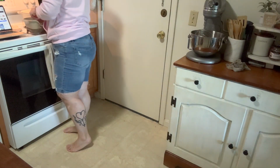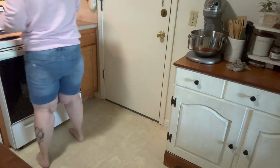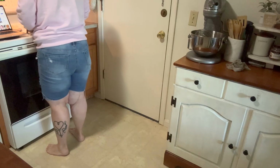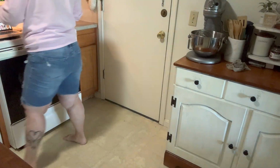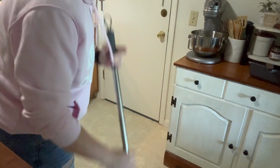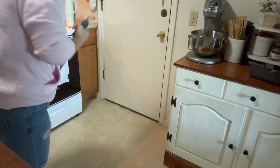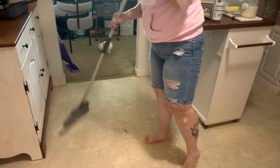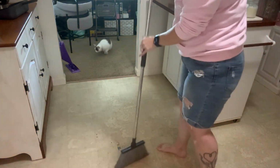I do love my O-Cedar mop. I have the dual chamber one where it separates the dirty water from the clean water. That is amazing. If you haven't upgraded to that one, I highly suggest you do. I think it's actually the same price as the other one. I'm not totally sure, but I got mine at Target, and my first O-Cedar mop I actually got at Walmart, and it was more expensive at Walmart than it was at Target when I bought it. I also at one point had the smaller O-Cedar spray mop, but I didn't really like that because the chamber itself would leak, and I don't know why. I couldn't figure it out, and one of the pieces just never stayed in, so I just ended up getting rid of it.